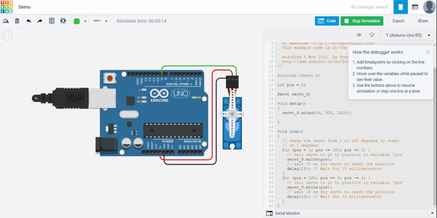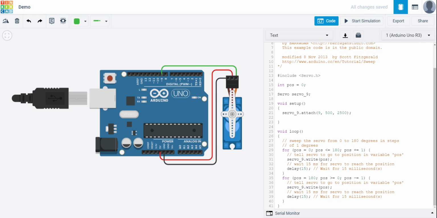If you look through here, there's a library which has been included, this Servo.h. Some variables have been initialized at the beginning here. And then there's a loop down here, the void loop, where the servo is being sent from 0 to 180 degrees in steps of 1. And then there's a slight delay between this little loop, and then it goes from 180 back to 0 with a step of -1.